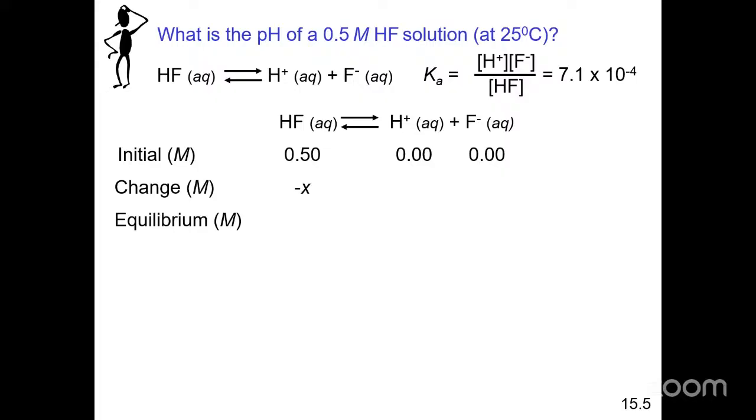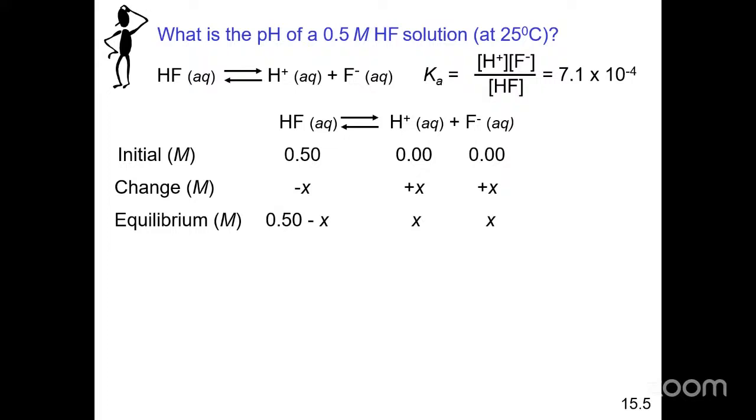So the change in the concentration of HF would be minus X, which means, based on the stoichiometry of the dissociation of the weak acid, the change in the concentration of H plus would be plus X, and the same would be true for F minus, right? Because of the 1-to-1-to-1 mole ratio between the amount of HF reacting and the amount of H plus and F minus that is produced, right? So to get the equilibrium terms, all we have to do is add the first to the second line of values, and this is what we're going to end up with. For the HF, we're going to end up with 0.50 minus X, and for the H plus and the F minus, you're going to end up with X, all right?